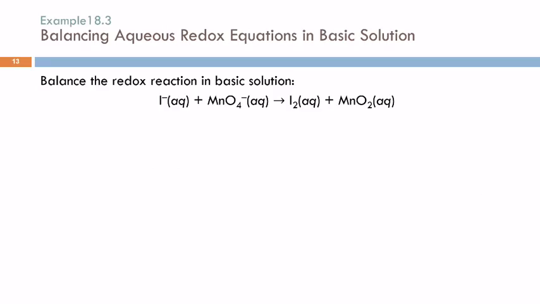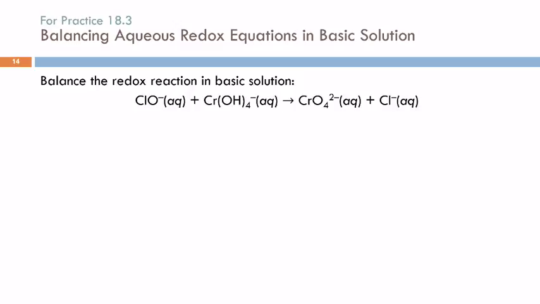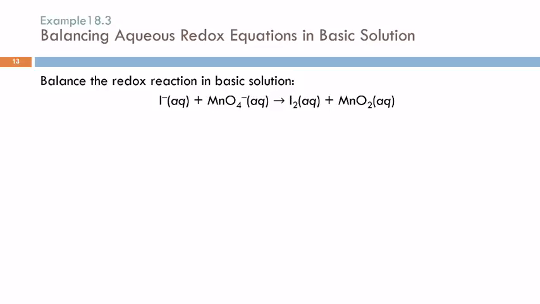I did not do that one yesterday. I did this one in lecture yesterday, so that one's in the YouTube video for yesterday. So we're going to do this one. Balance the redox reaction in basic solution. So I'm going to say, oh, basic solution. Okay, I'm going to set that in the back, and I'm going to do acidic solution, and I'm going to fix it. So what's the first thing we have to do?